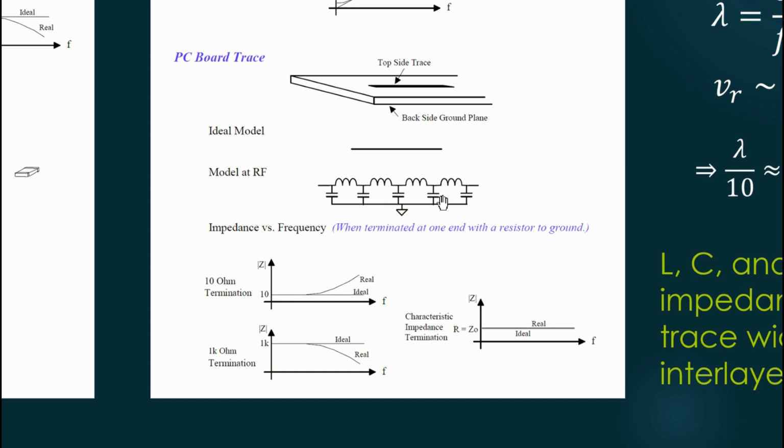So here's the transmission line. And what happens if we stick a 10 ohm resistor down at this end of the line and we look in the other end? So imagine there's a resistor here, and then we put a via to ground, and we look in this end and we see what the impedance looks like. Well, if you think through this, using what I just said, you can derive these kind of curves. If you had a 1K ohm termination down at the right-hand end of the line and you look in from the left, it may look like this. It may roll off. And I'll let you think through that. I'll pause here for a second if you want to think about it.